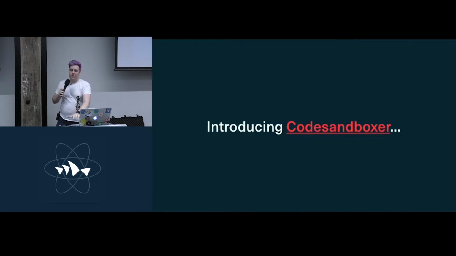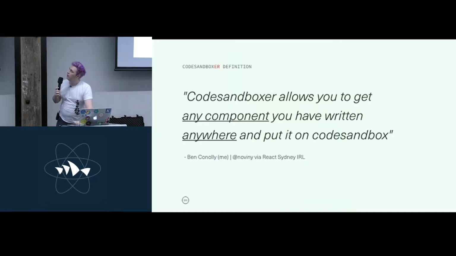So introducing Codesandboxer, which is slightly different. Codesandboxer is a bit of a different thing because its goal is to allow you to get any component you have written anywhere and put it on Codesandbox. The eventual goal is that you can just go, I've found a component somewhere, or I'm running a component, and just immediately get it up on Codesandbox, share it with someone, and get feedback. It's not going to interface with your Git workflow. It's just sort of a prototyping thing, and it really helps with that whole process.